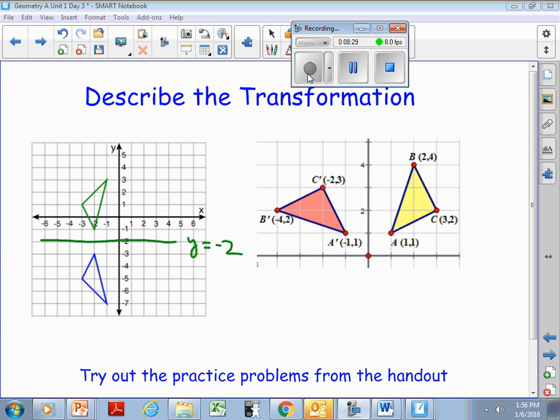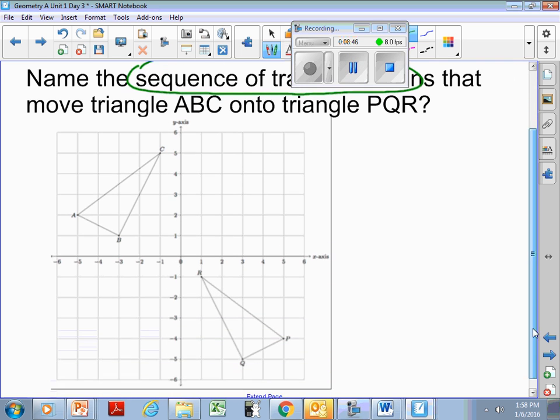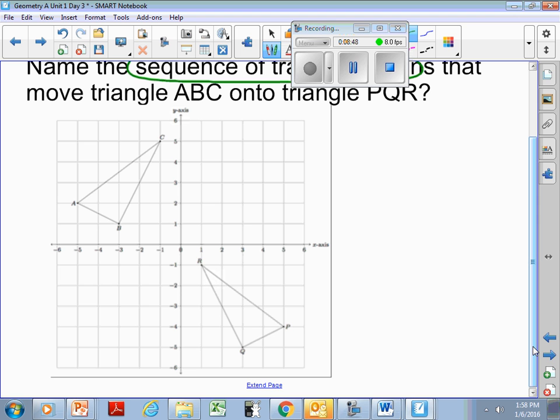Because I'm popping. Circle this phrase, sequence of transformations. It usually means that you have to have done something twice. There has to be two moves. It can be the same move twice. In this case, let me see what the move is that I would think. I read yours and I felt like I was okay, but maybe I didn't focus enough. If I were to flip it this way and then flip it down. You know this one.